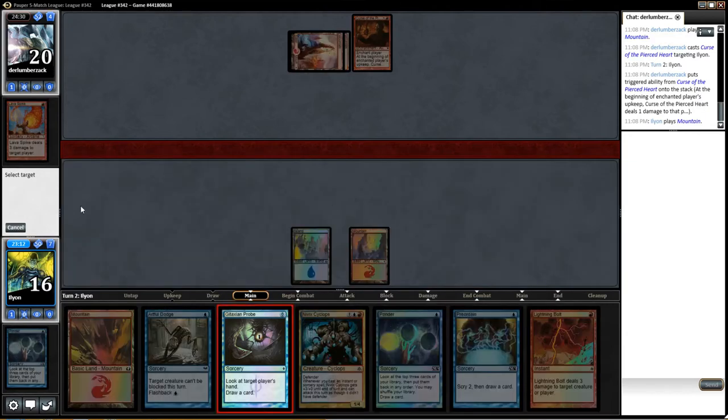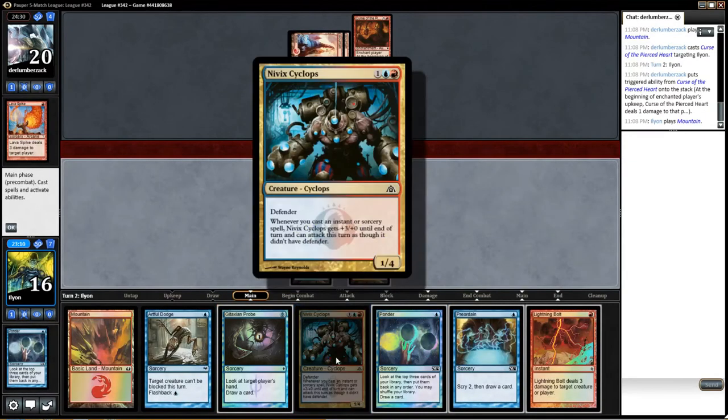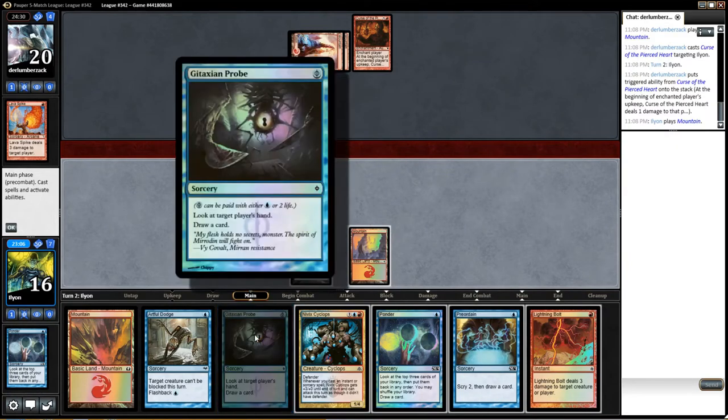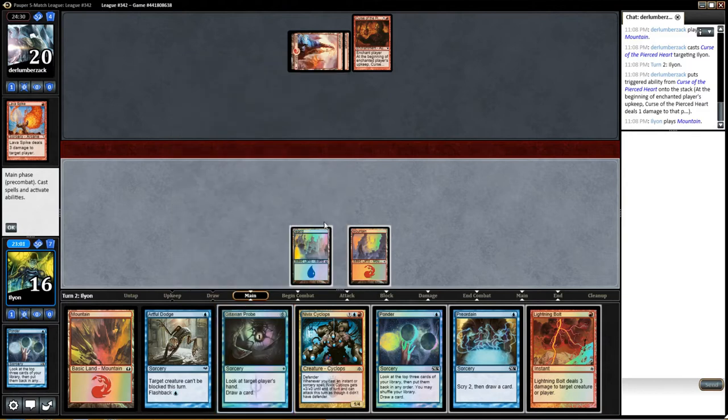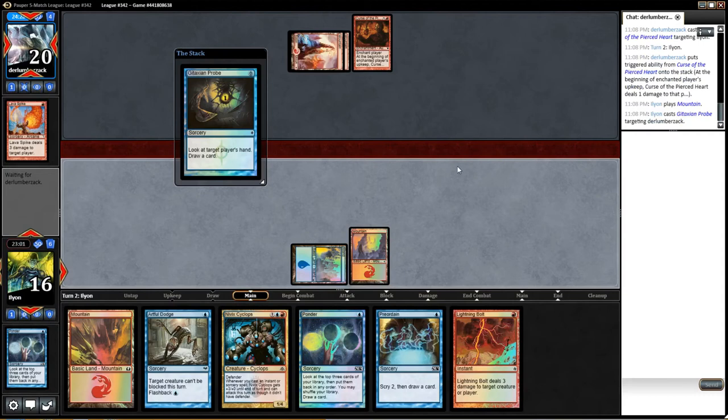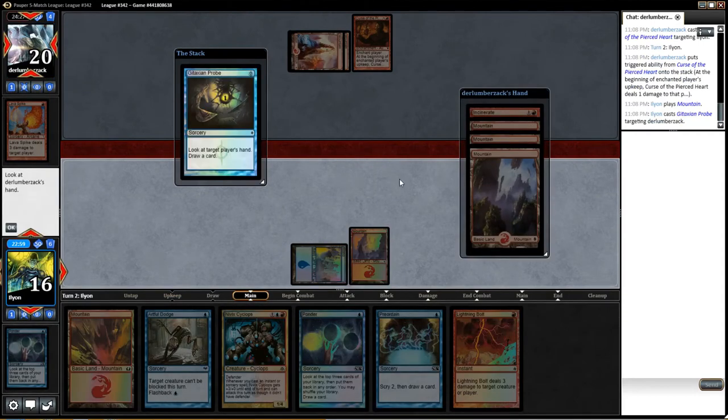I kind of want to Gitaxian Probe him just so that I can see if Nivik Cyclops is okay next turn. The problem is normally I can play Gitaxian Probe for the 2 life, and I don't really want to do that against Burn. So I'm just going to check it out right now and see what happens. I wish I had another Island instead of 2 Mountains. Oh, he's just got 1 Incinerate and 3 Mountains. That's pretty good for me.